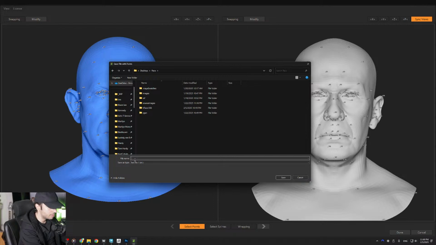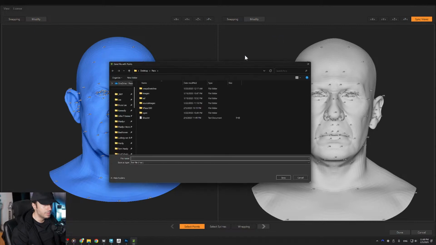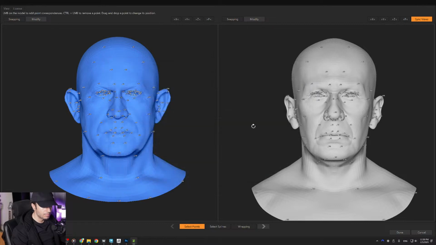This one is blue, and it's just a text file. It's nothing crazy. Exporting this one, calling this one white. Okay, now we have everything saved. Now I'm going on to wrapping.